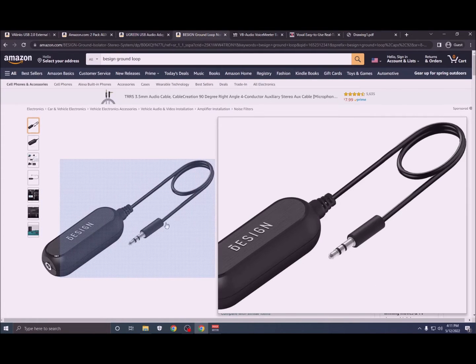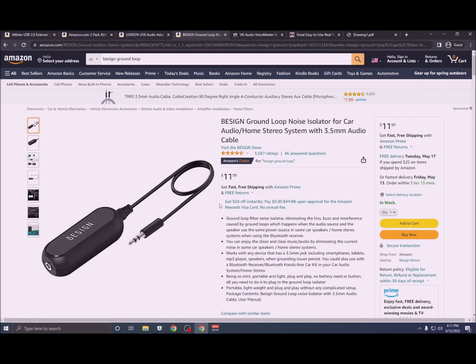This one is optional. You don't have to get this. From tutorials that I've seen of how to set this up, because I wanted to set up a voice changer and I had to look up how to connect all the audio devices together so it would work from the PS5. This is to prevent any buzzing noise. I haven't really noticed it when I have it connected. You can get it if you want, but it's totally optional.